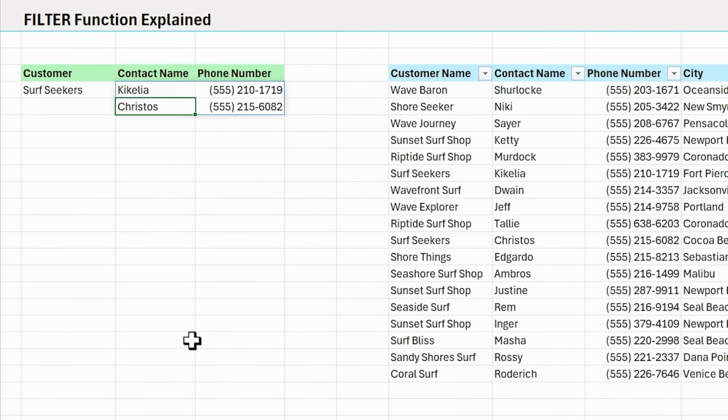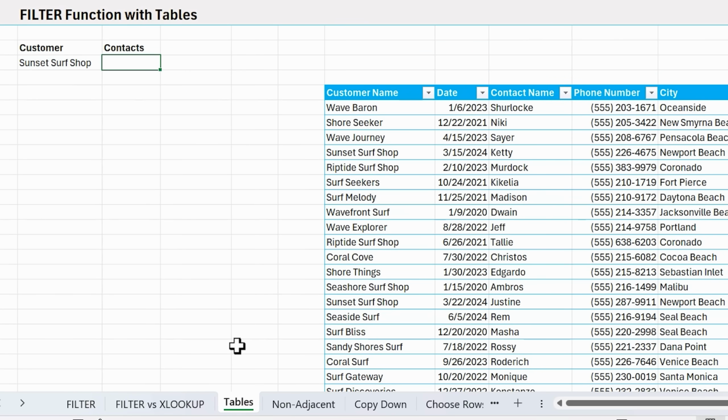One way to prevent this is by using Excel tables. On this sheet here, I have our data in an Excel table. There's actually a lot more rows here. And we're going to go ahead and write the filter function right here to see how it looks. So we'll start typing equals filter. We'll tab into that. Again, the array is going to be the results we want to return. So I'm going to hover my mouse over the top half of the header here for contact name until it turns into that down arrow.